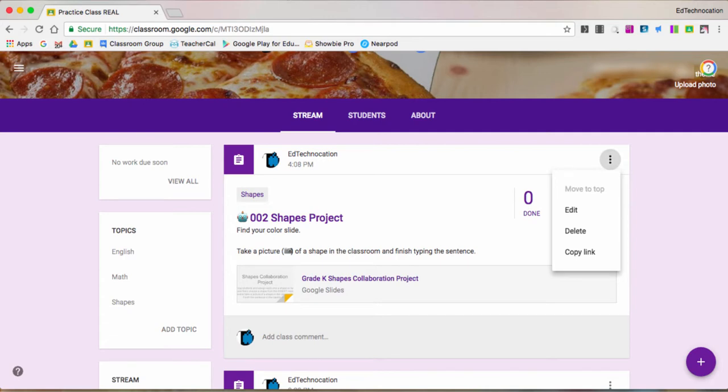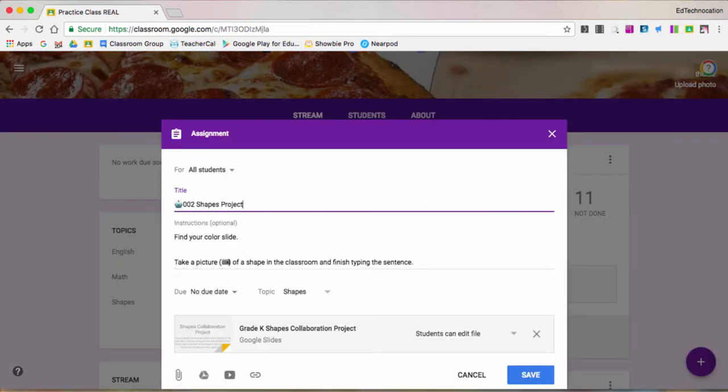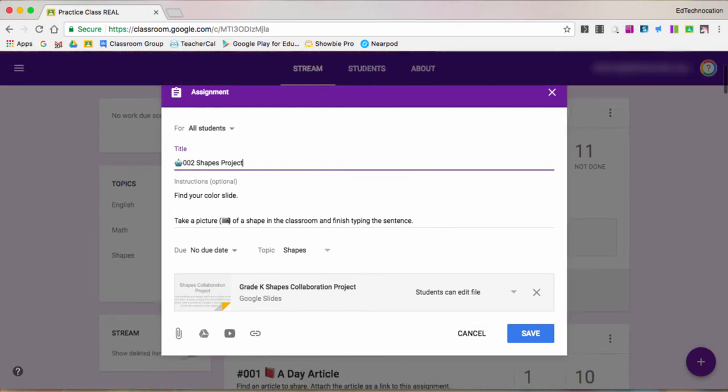They'll come up to the menu item here in the assignment, click on the edit button, and you think you'd be able to go back to the slide attachment here and go to this menu option and see that make a copy for each student option there, but it's not available after you assign an assignment. That third option disappears completely. And now we're in full panic mode. How the heck do I get these copies to my students?